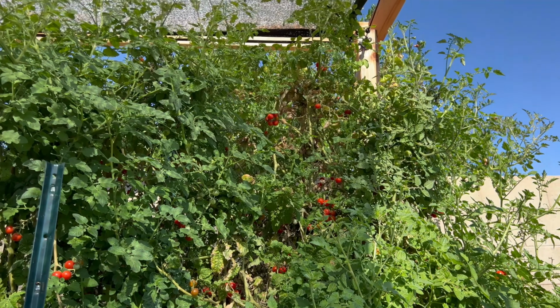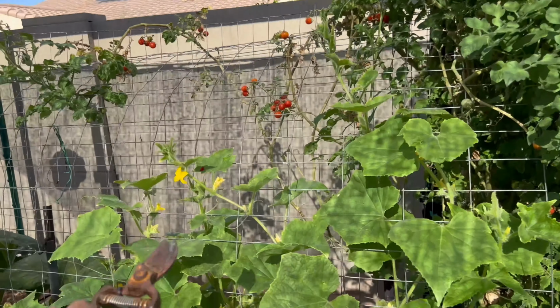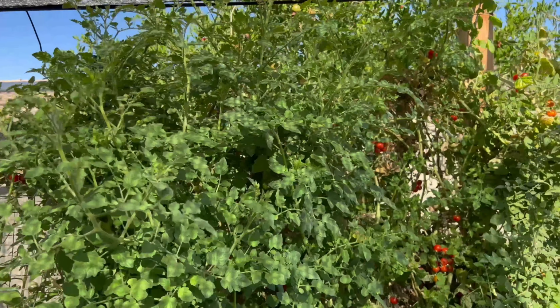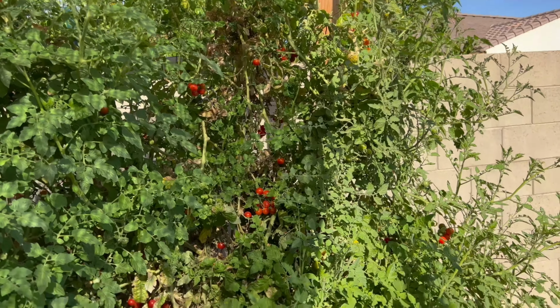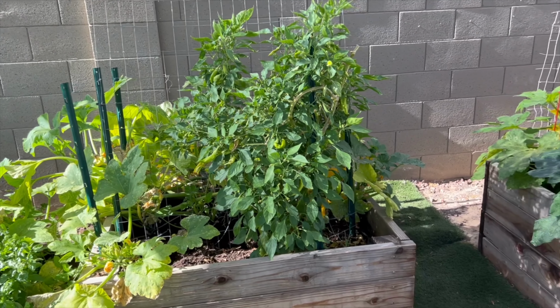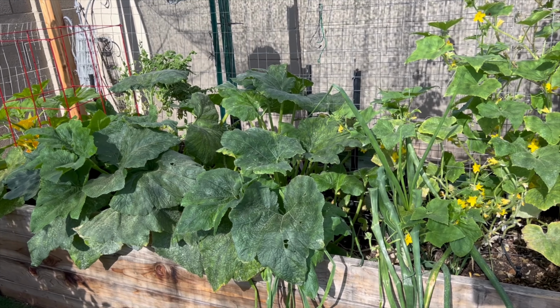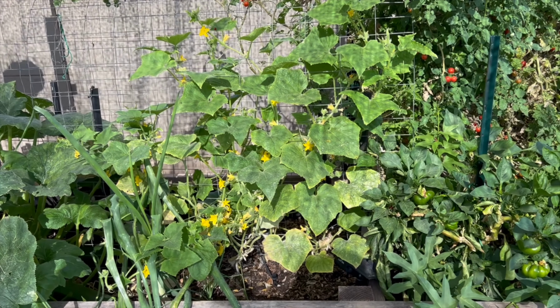And this is the front side of this tomato plant. Now, you guys, this plant was actually trailing all the way down here, touching these cucumbers. I just cut all of this back 2 weeks ago, and I am not exaggerating. I have cut this thing 6 times, and it is still going strong. So here is a last little overview. I am going to begin to get to work. I am going to cut out all of the leaves that are really diseased, and then I'm going to spray.